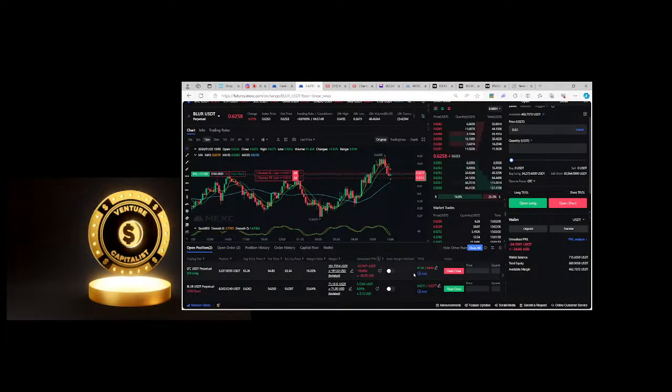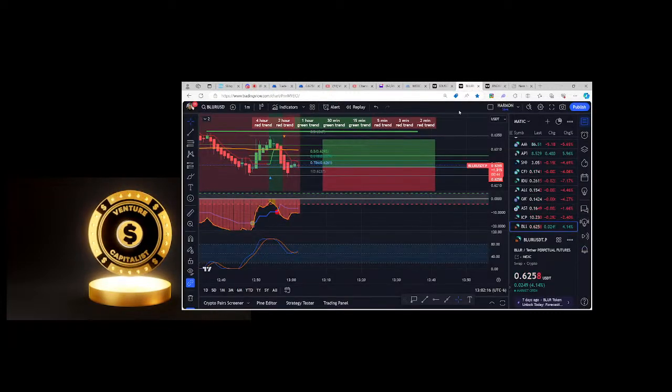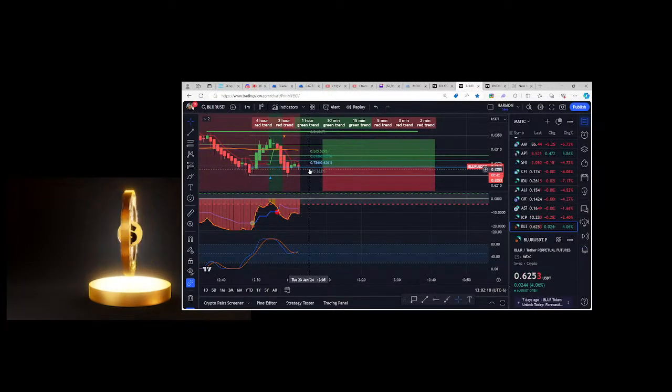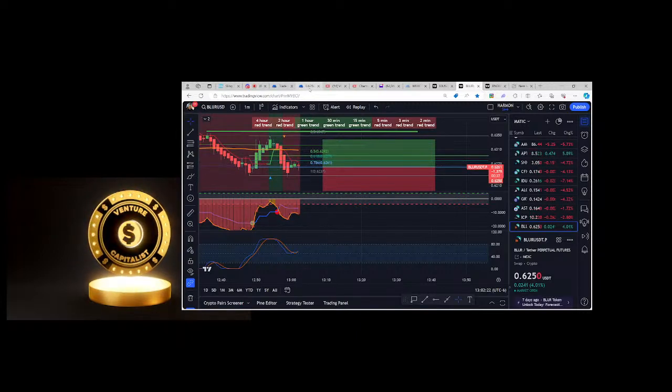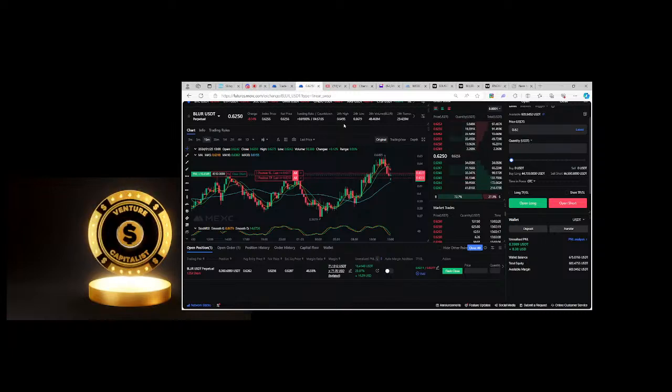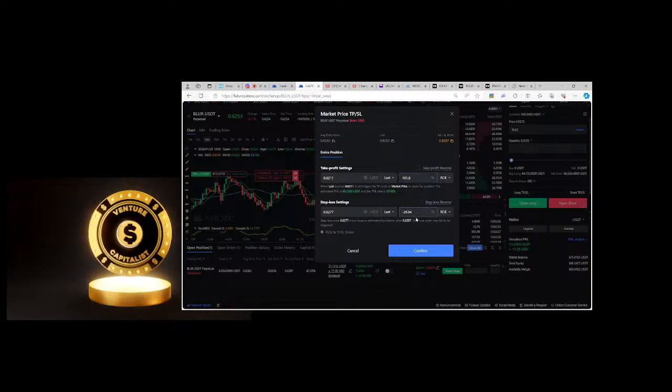But right there, I can tell by my volume that Blur is starting to, you see how the 1 minute now barely had a push up. So at that point, I'm like, okay, this is a short position. Now I can go into Blur with high leverage, right? Right there, click, get into a short. I could play something like 100x leverage, and then all I'm doing there on the 100x leverage is going for a quick 50 to 75% gain, because it's still in the beginning of its pullback, right?